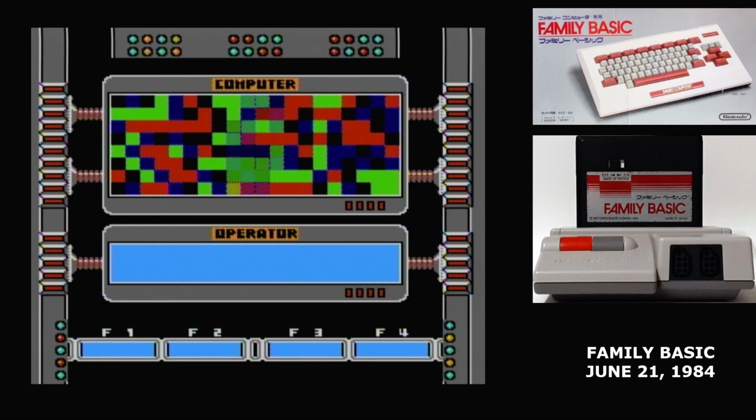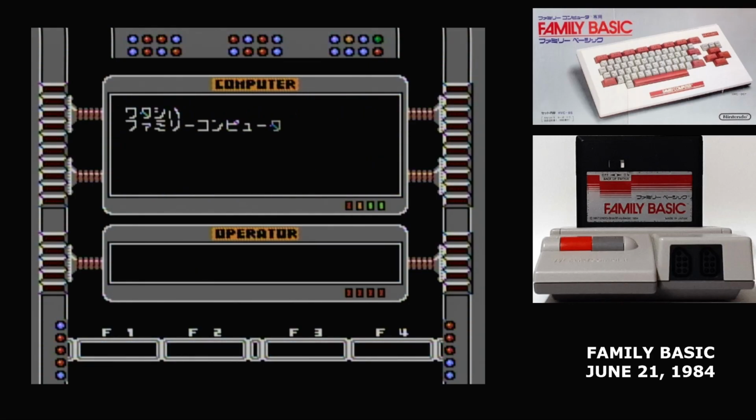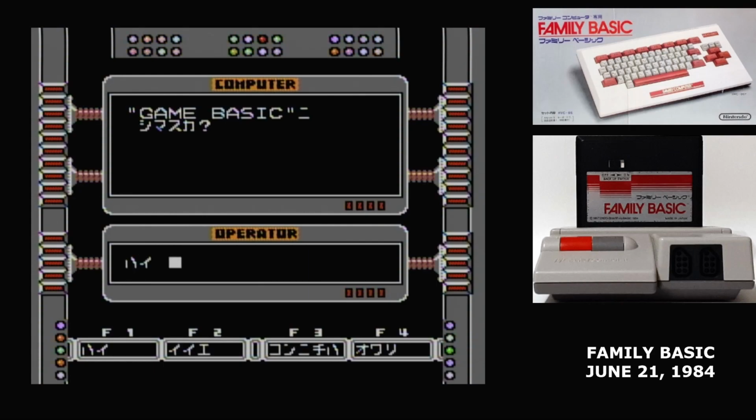When I set out my initial mandate for Famidaily, I decided I wasn't going to cover the non-games. But it turns out I had a lot of things in my list that weren't games, and didn't realize it, and I skipped over a few things that really should have counted. And so occasionally I've been going back to fill in those gaps. And in the case of Family Basic, I thought I was just going to be filling in a non-game. Turns out that this is a lot more complicated topic than that.